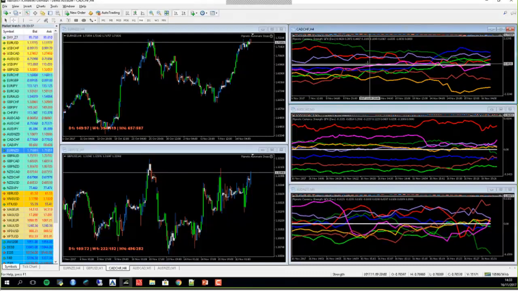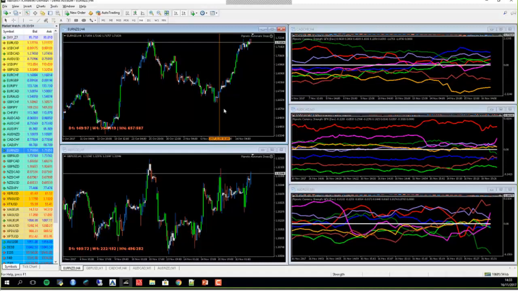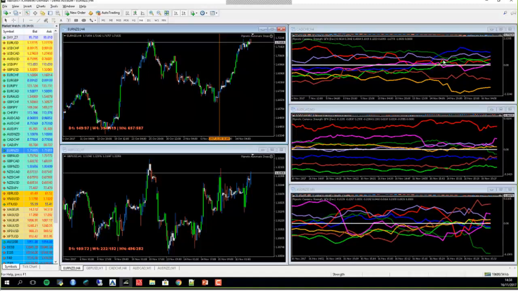So this is on, what day is this? This is on the 9th of November. Let's find the 9th of November. Yeah, so right around here, we were being told that we should position ourselves long on this currency pair, just around here. So price started to wriggle higher from there. And you can see that nothing has changed yet. So ideally, you can hold this position a little bit longer, depending on what opposing supply and demand is doing.